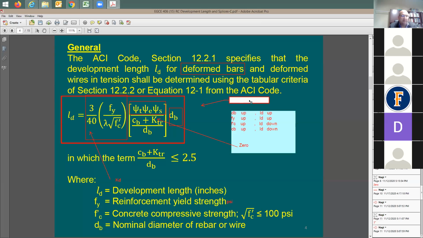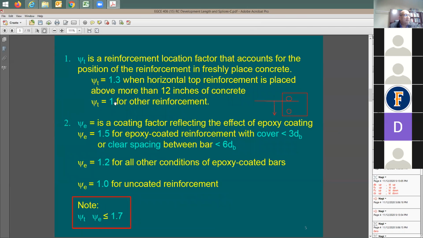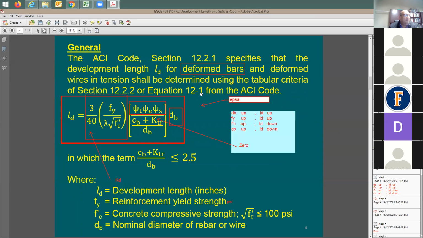Okay, did you hear anything about epoxy coating in your submittal? No. No, okay, there's no epoxy coating. No coating. All right. And then also psi sub t, yes, for rebar. I'm just reading the first item, determining the development length for the bottom reinforcement of B number 1. So I take that psi sub t will be equal to 1, right? Yeah, okay. Yes, if psi sub t is going to be equal to 1, this is correct, yes.